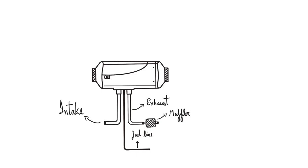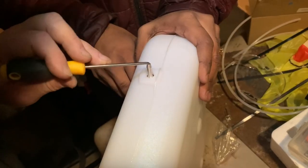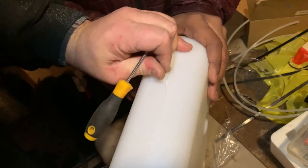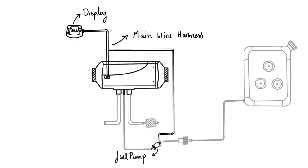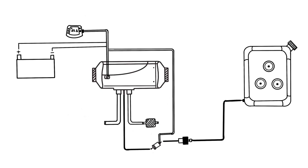There's a small black rubbery tube and some clamps provided with the heater. You will need to use these to connect all the components on the fuel line, like the fuel pump, the filter, and the fuel tank. The fuel line is connected to the tank with the help of a little plug, and you will need to direct the plug through the fuel tank to the hole you've drilled. For the electrical, there's a main wiring harness. One connection goes to the display or controller, the other to the fuel pump, and the positive and negative go to the car battery or preferably a secondary battery.